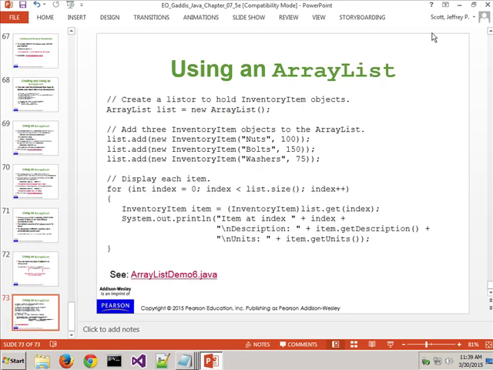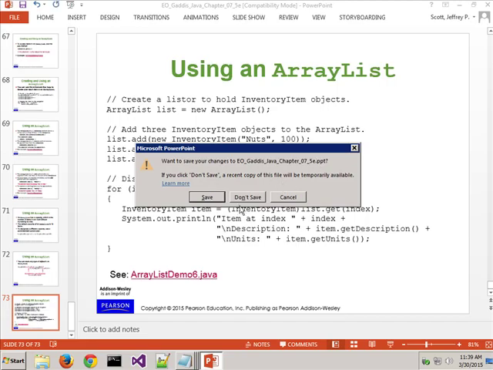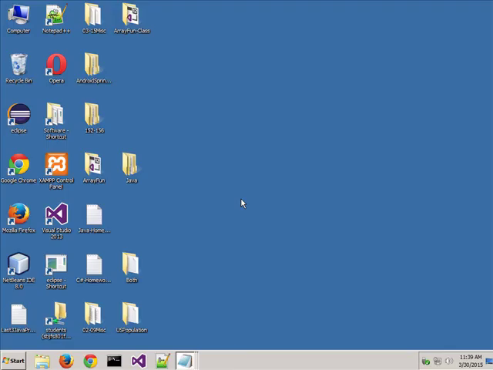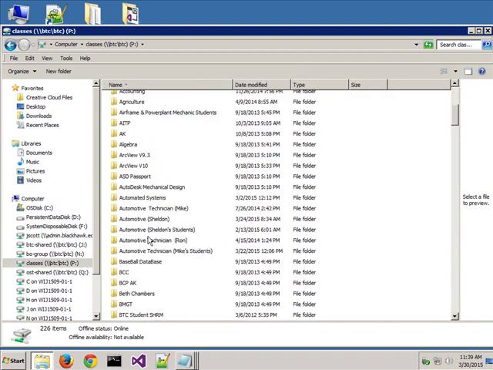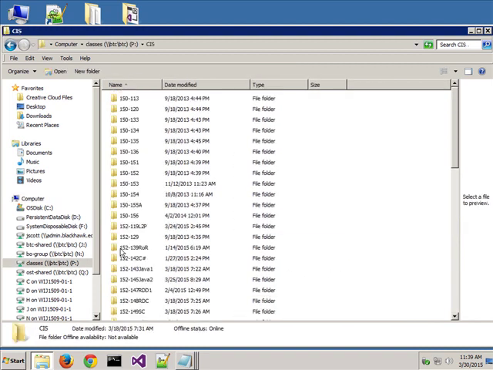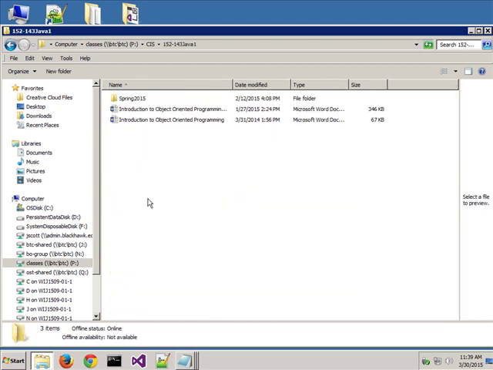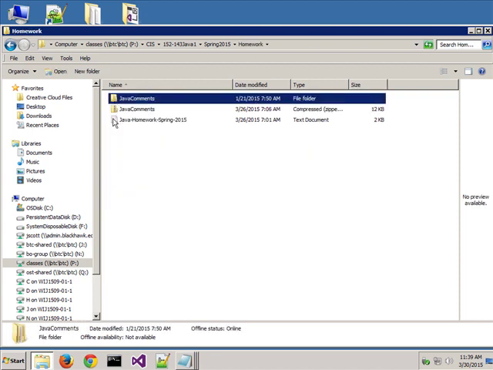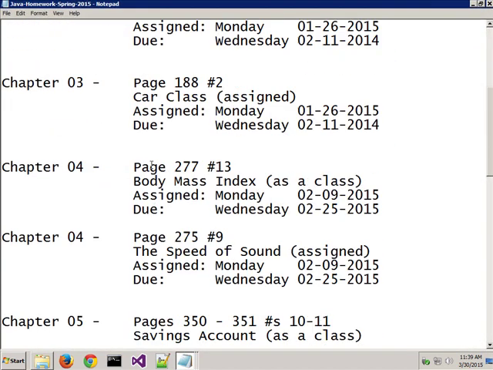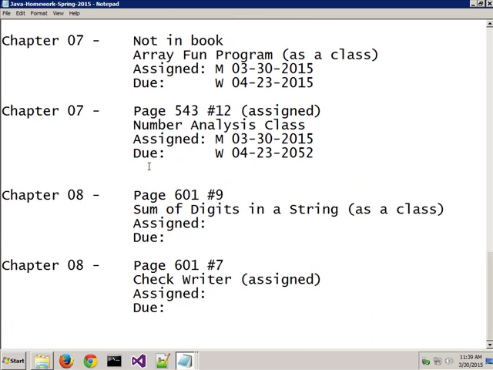So next week will be lab. Wednesday will be lab, whether you're here or not. And again, the programs that you're going to be assigned for this chapter: we're coming to the close of the class.